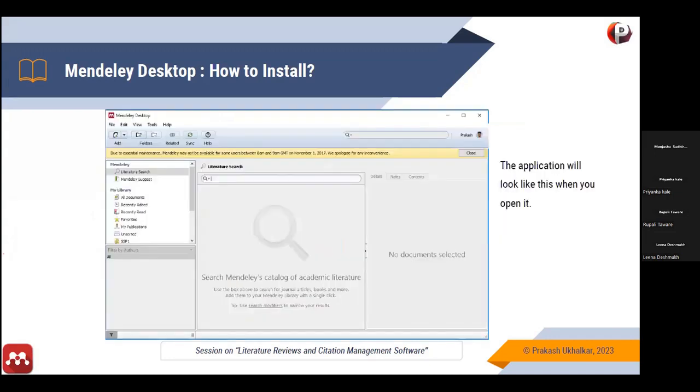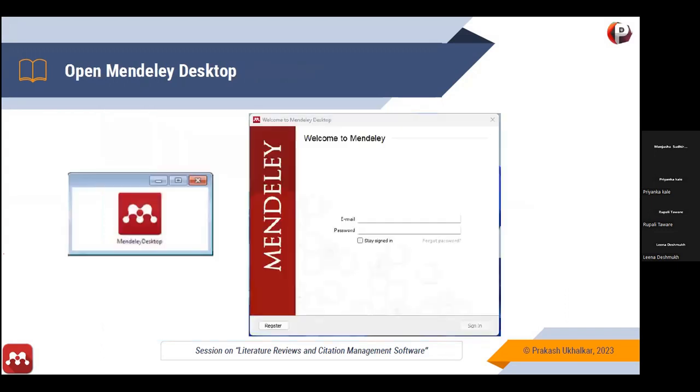Then this is how your Mendeley will look at the very first appearance, the very first time you open it. This is the screen you see before adding any documents into your Mendeley desktop interface. As soon as you successfully install Mendeley desktop and start opening it, it will ask you to provide your credentials. Do you remember we have just created an account on the Mendeley website? You need to provide the same credentials here, the email which you provided on the Mendeley profile, and the password accordingly. And then you will log in to the Mendeley desktop application.